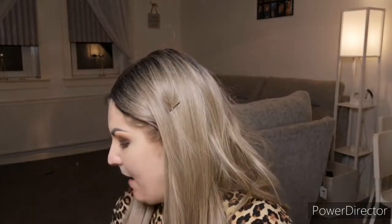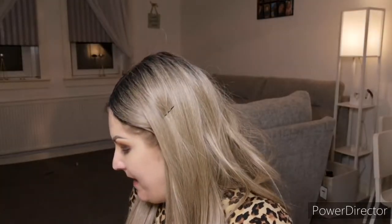So next up is of course the face. My worst part. I absolutely hate my face. I hate doing it. I got a horrible little face. My auntie ever so kindly gifted me some products because she really wanted me to do a look for her. So I am going to use those today.